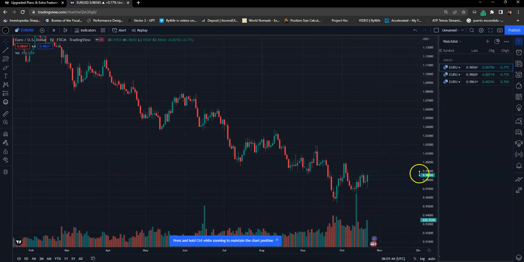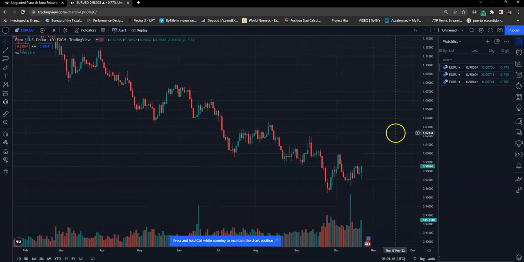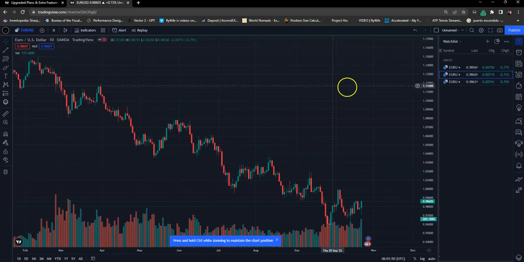We're not moving right now because it's a Saturday and the market's shut. But look on Oanda, price is 605. But it's still 0.98.